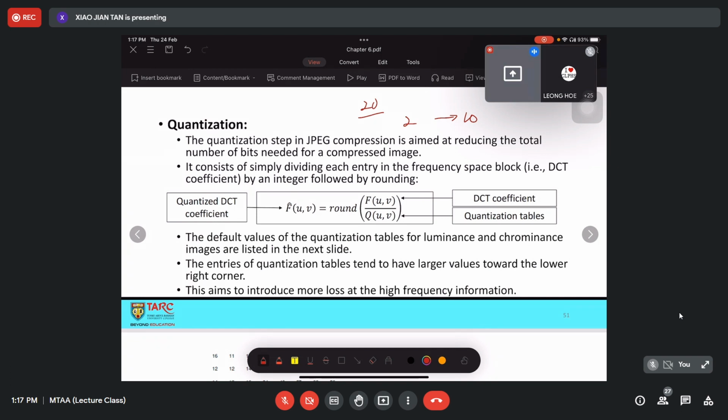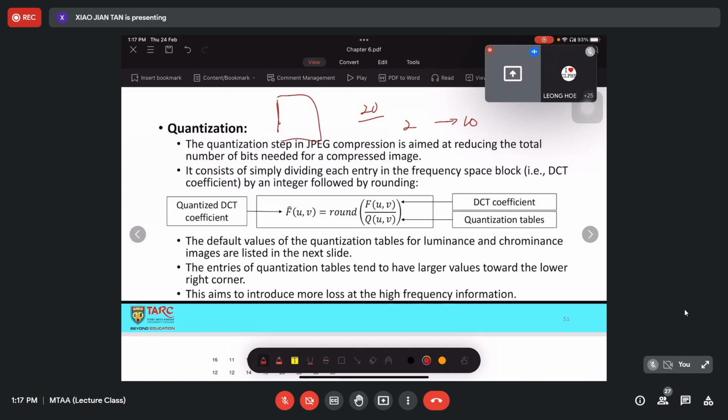The table is already fixed. For example, if I want to perform 10 to 1 compression, the table is already there and will be given. All the input pixel values will be divided using that table. Of course, because you are processing the image in 8 times 8 pixel blocks, the quantization table provided will be 8 times 8 as well.